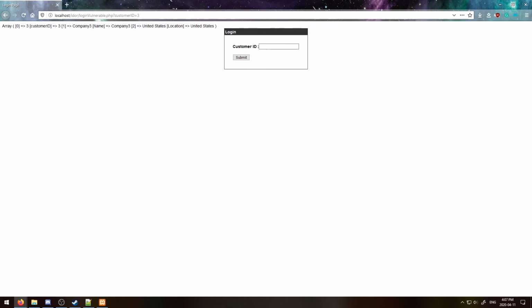And that's not necessarily a problem. The problem comes when you can access data that you shouldn't be able to access. So as customer 3, if I put in customer ID 1 and I'm not a part of customer ID 1's group and I don't have those permissions, that's when the access control violation actually happens. So it's a problem when we can access data we shouldn't be able to through accessing this ID.